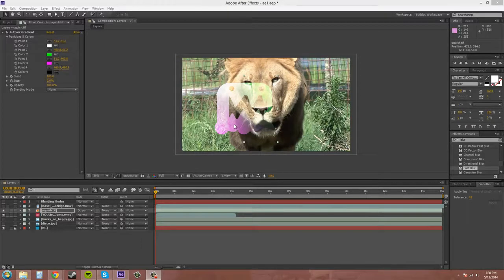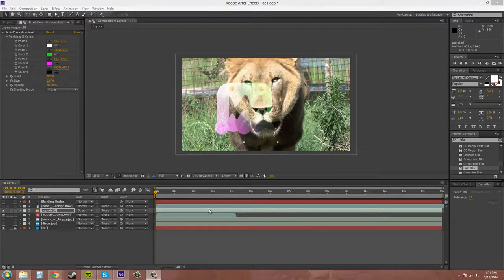Now I like to use this one when I just want to put something like maybe scratches or something like that over top of a plain background. I'll use screen or multiply depending on what the scratches are colored by, and you can get a cool looking scratched up background.